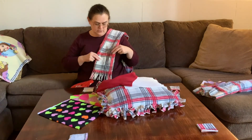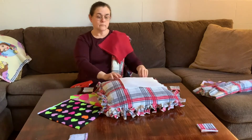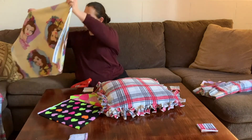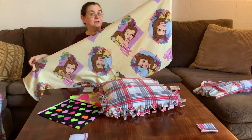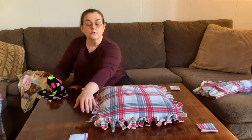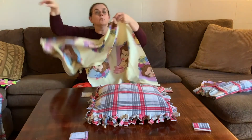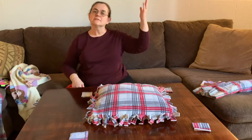You can use the same concept to make your scarf — in a plaid fabric like this, or you could just do a plain color, white or red, or the color of your favorite soccer or football team. And if you wanted to do something for a younger sister or someone who might like Disney characters, this is one with princesses. You can make a pillow or you could cut a much larger piece the size of their bed. You just take two pieces, just like the pillow, cut them the same, allow space for your fringe, and make sure to cut the squares out of the edges so you can tie them together. Just double knot all the way around and you have a beautiful large blanket or a pillow.